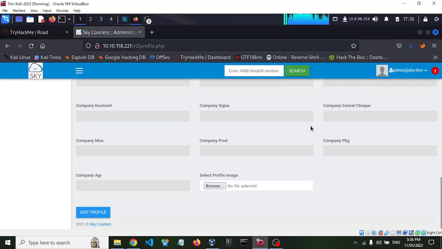So what you want to do now is upload a reverse shell into here, and then find that reverse shell on this machine where it's stored, which will be where this profile image is stored. Then you should start a listener, and then you should get access to the machine.